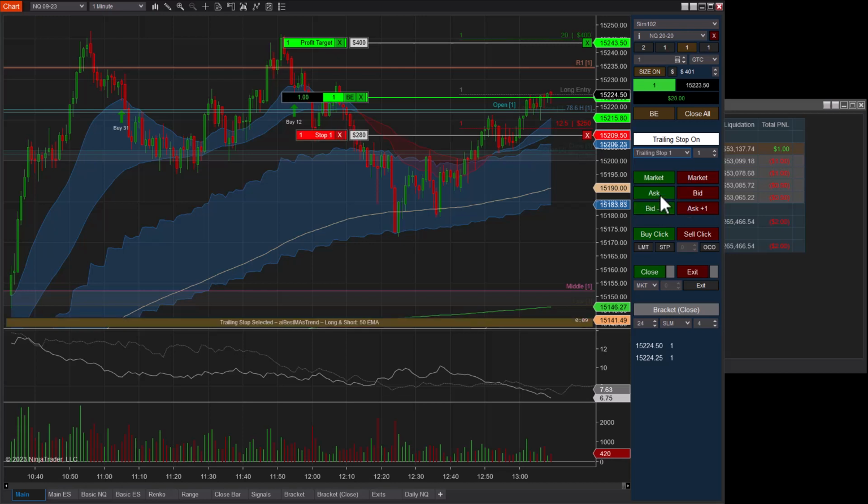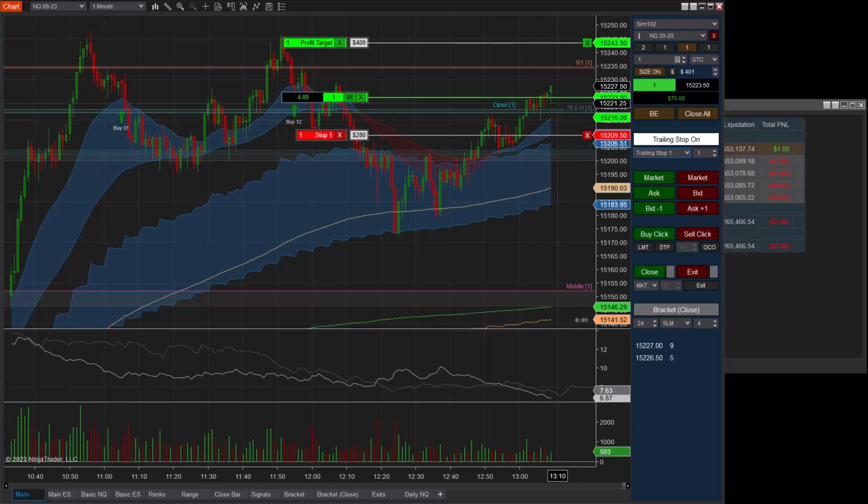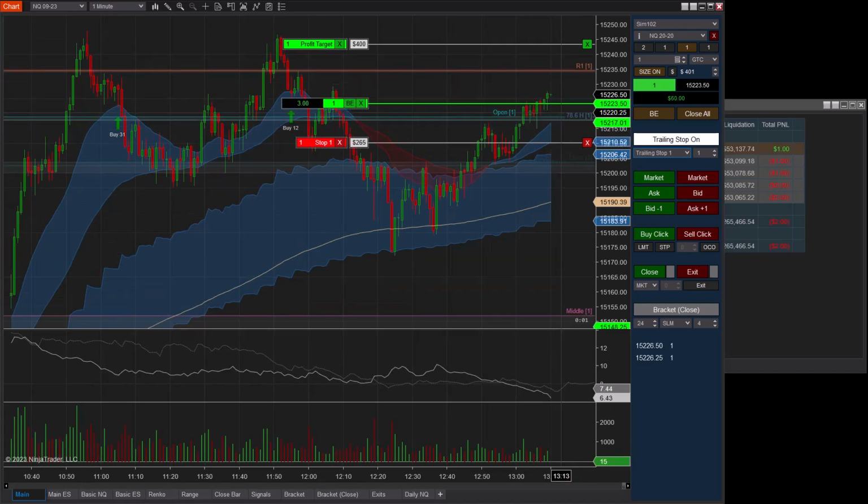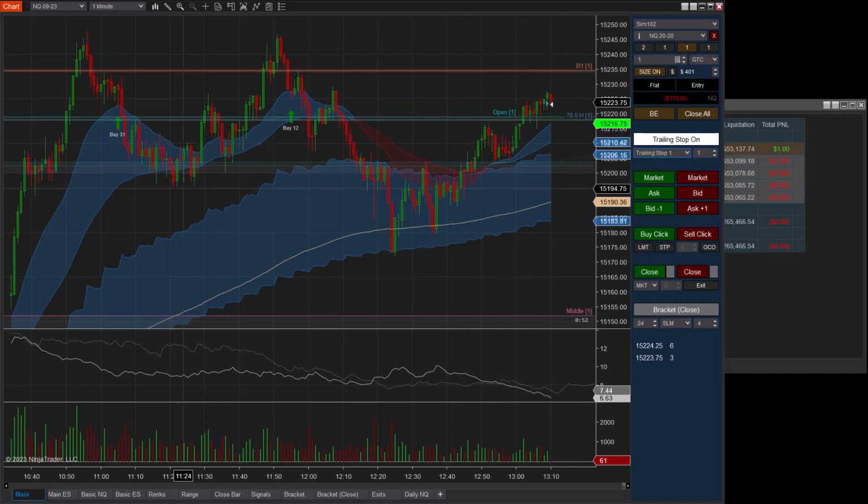So I wanted to show you guys this because this is a key part of the advanced exit orders management functionality, the ability to configure your own trailing stops. One more key part of this is the ATR. So I want to show you guys another idea I have for managing risk, the ATR, right?